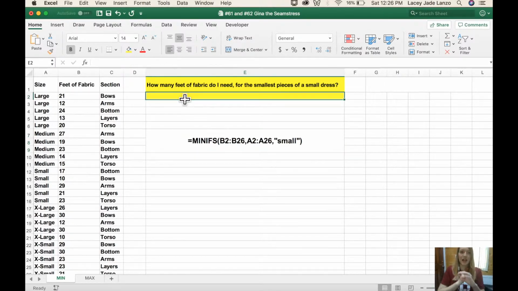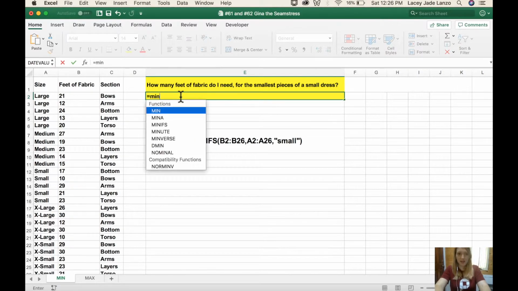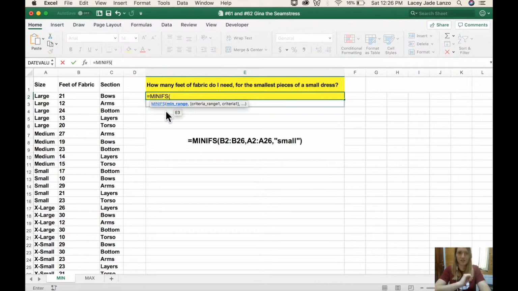We're going to select cell E2 as the area where we collect our data. Since this is a function, it starts with the equal symbol, so we'll type that in. MINIFS is what we need, so we'll select that. The first thing we need, B2 through B26, is the min range. Where are we looking for that smallest number?